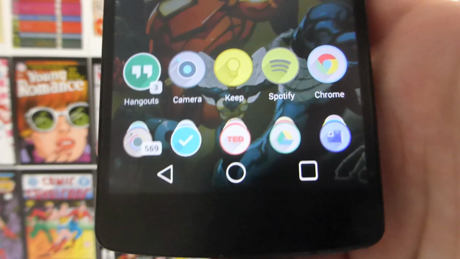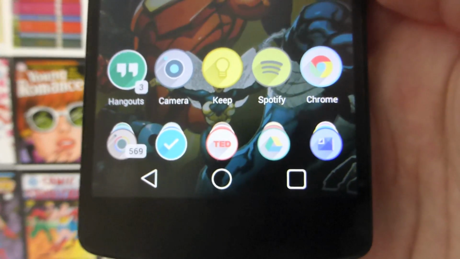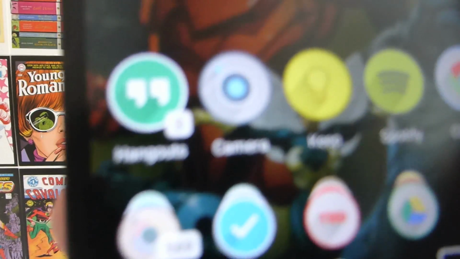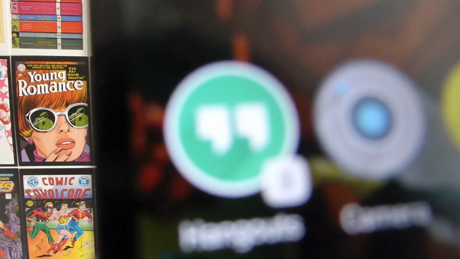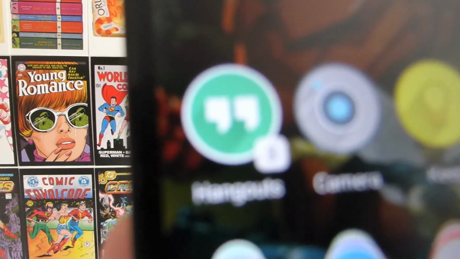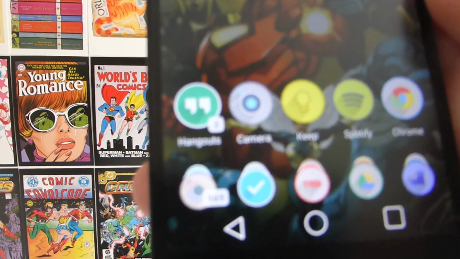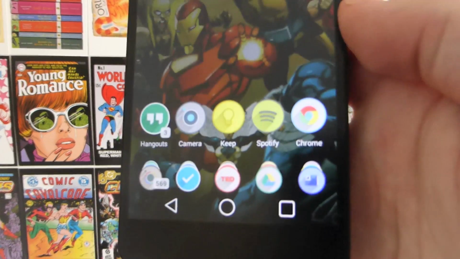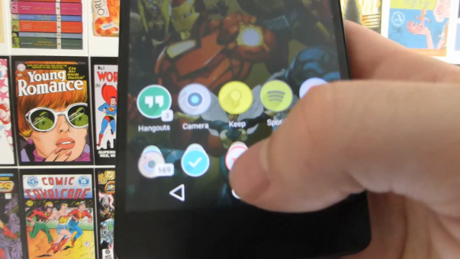This one is called Velour. This is probably my favourite circle icon pack. You can see it's again that really nice watercolor matte effect. It's got drop shadows going that way, and it also gives these nice little colored outlines around icons. So you can see there's a white outline around Hangouts, and a dark grey blue one around Camera, a more orangey one around Keep. It works really, really nice. It gives it a little bit of variety, but also gives it that whole unified look.